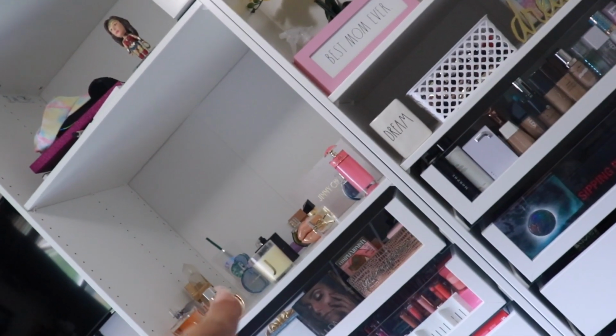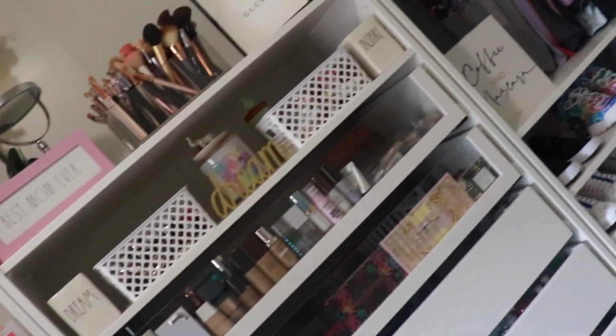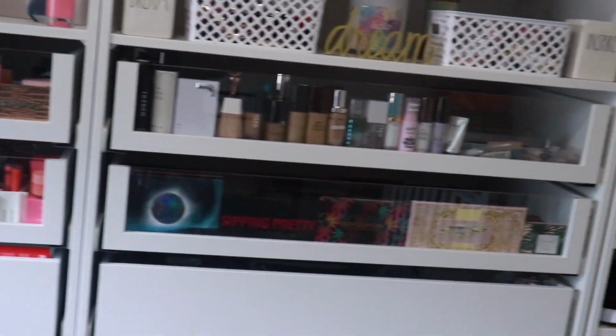Let me know what your thoughts are on this. I'm thinking about getting a perfume spinner. You know what I'm talking about? So just let me know what you think about that, or how I could utilize that space, because that space is huge too. Do I need more shelves? Do I need more drawers? Let me know, guys, because I love it, but what can I do to utilize the space the most, because I don't want to waste the space I have. So that is my beautiful and lovely new collection.